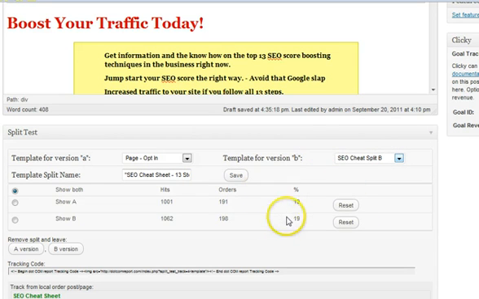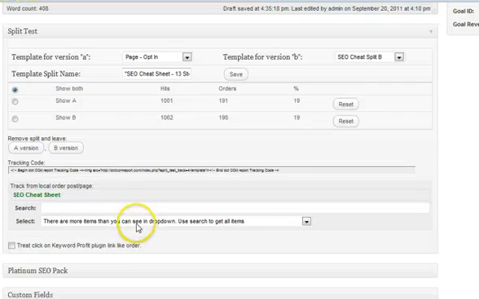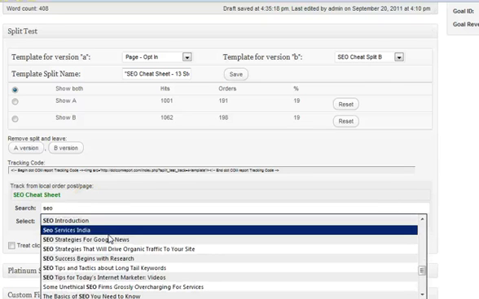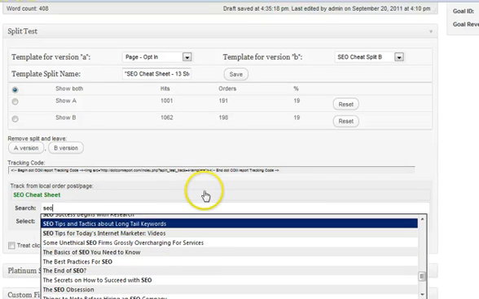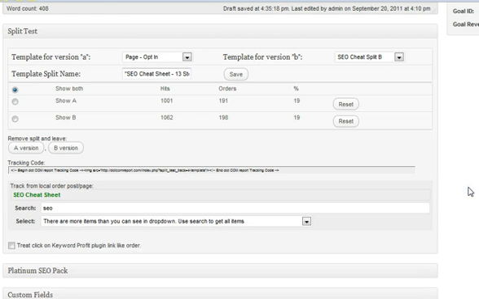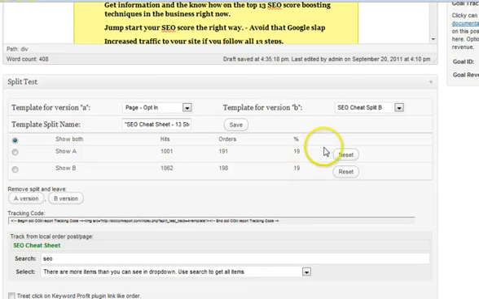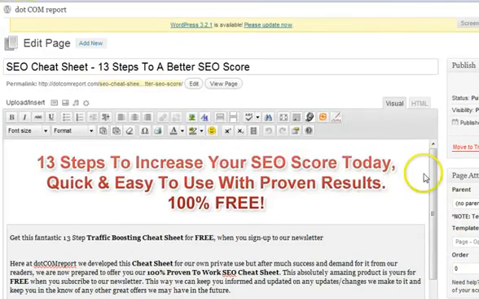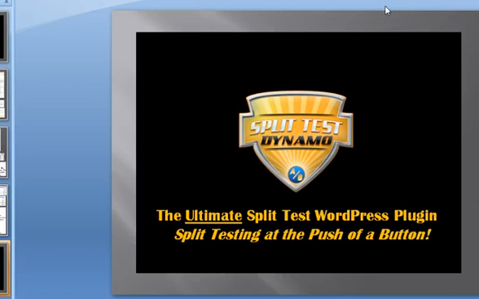And you can see right down here, then what happens is it starts recording the data instantly. You can of course give it a name, and then the same way down here, you can come through here and designate a thank you page. You can see I type in SEO, and it brings up all the pages and so forth on the site that have that. I can just pick the page that I want to designate as the confirmation or the thank you page. Once I do that, it'll start recording. So it's a very powerful, very easy way for anybody to start split testing without touching any code whatsoever.